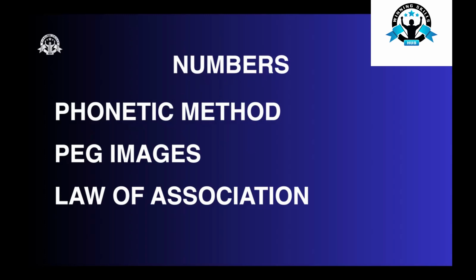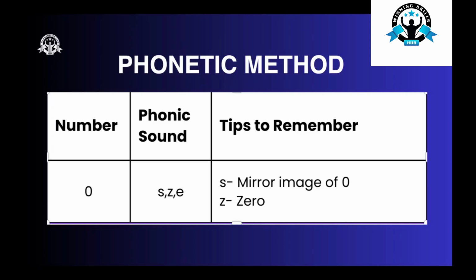First, you should know the phonetic chart. Then you can build the peg images with the help of the phonetic chart, and finally, you should use the law of association for connecting those images. So we will see some demo also here. But before that, you should observe the phonic chart or phonic method.